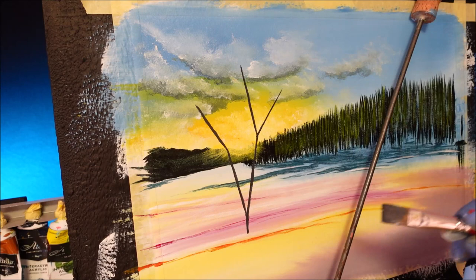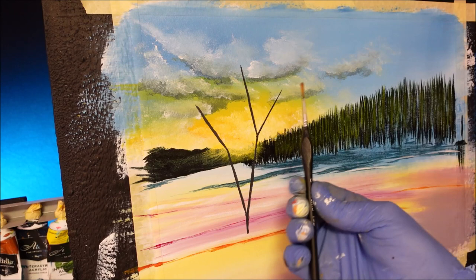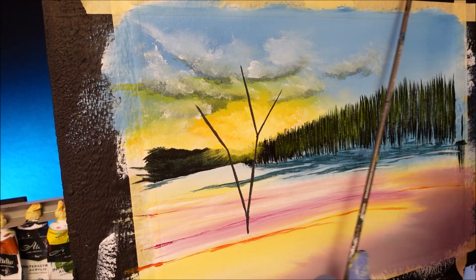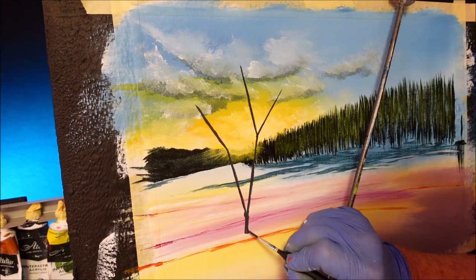Now I want a round, something like this. I don't know what you call it, but I'm going to use the same paint. I've got it a lot more wet. And I want to node the buggery out of that tree as well. So see here, let's start getting it the thickness you want. I want it right in front of that snow there. I might have to put that snow back in front of it to sink it back.